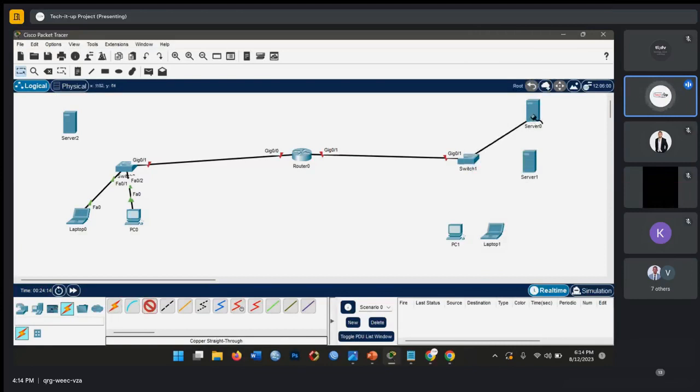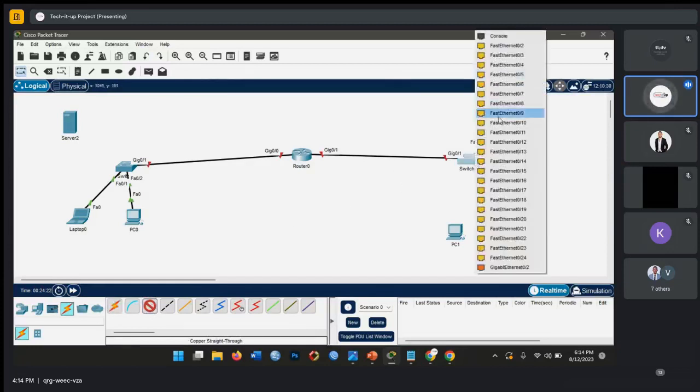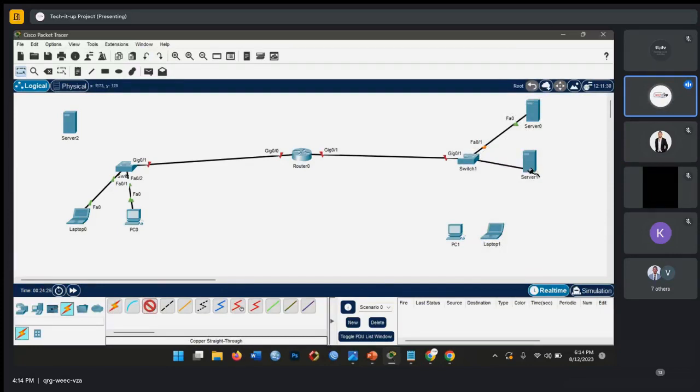We have a server here. We can also have another server here. I hope we are able to see what I'm doing.